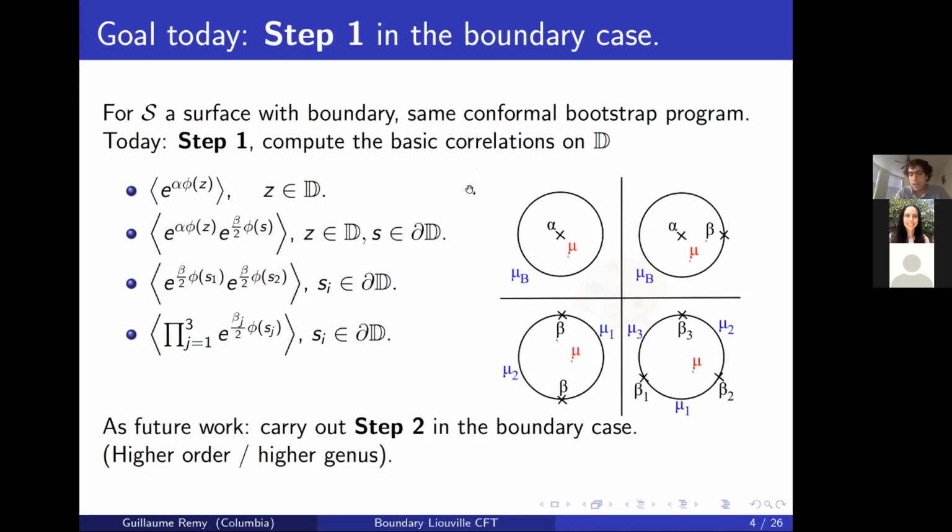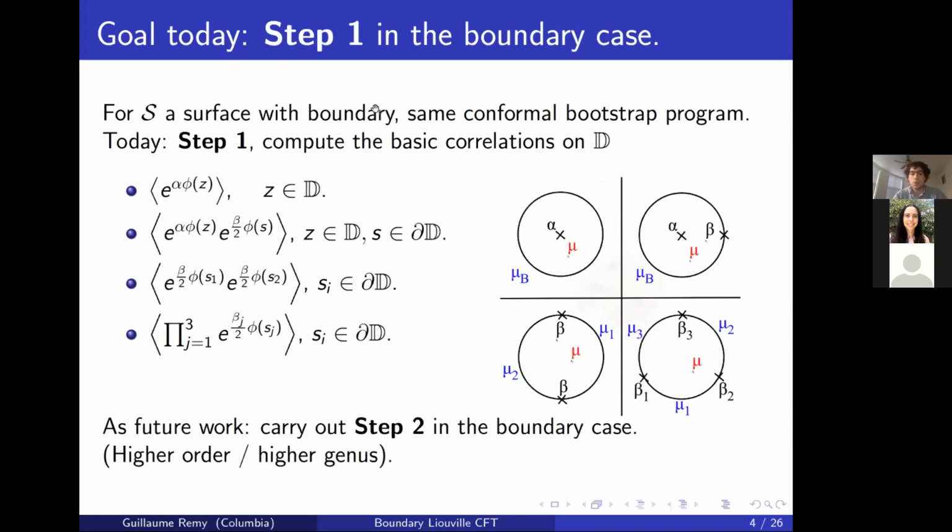It's the genus 0 case, and they correspond to these pictures. Since you can choose points in the bulk or on the boundary, there are more cases in this step 1 that you need to compute, and they're represented on this picture. You can choose 1 point in the bulk, or you can do bulk-boundary, 2-point boundary, or 3-point boundary. If you look at these 2, bulk-boundary or 3-point boundary is the minimum number of points you need to fix the Mobius maps of the disk. So these are the fundamental ones, and these others are kind of a degenerate version of them. They also exist.